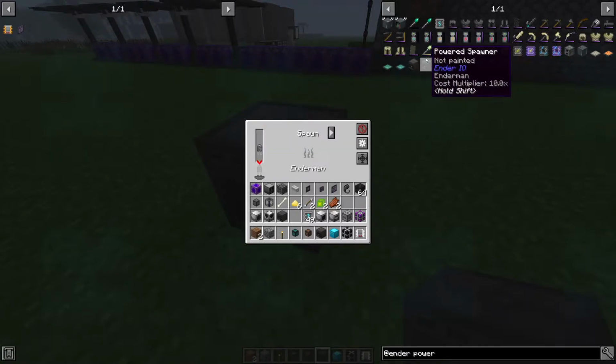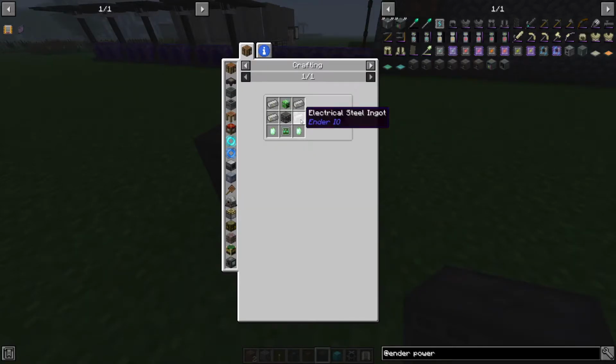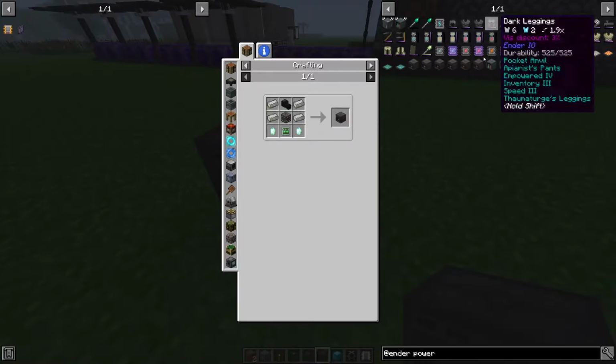Now the cost of this is not too extreme, but you know, this should be sort of a mid-game build. Electrical steel ingots are probably the most expensive thing here. You also need an Enderman head, so go ahead and grab one of those if you don't have it. If you don't have electrical steel ingots, I'm not going to go into how to get every different item right now, but just work on getting those so you can craft this spawner.